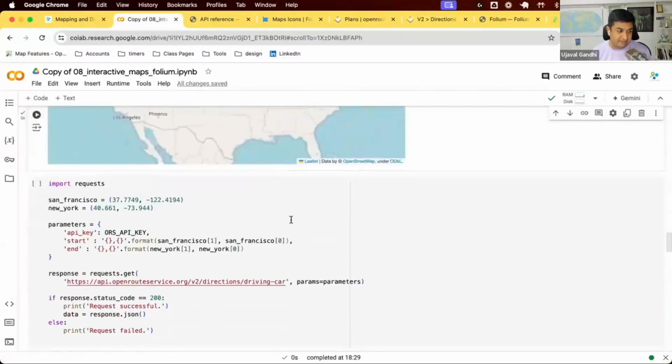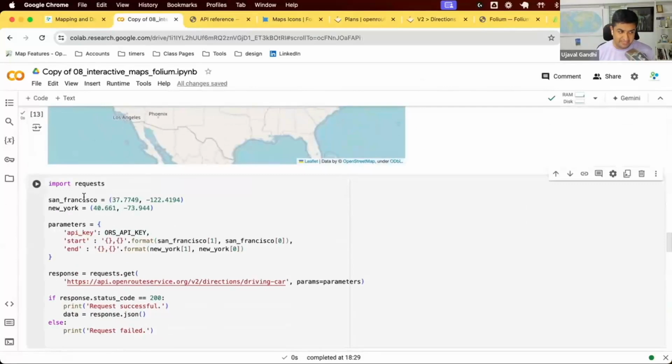Let's come and run this. So here we specify start and end locations. These are the 3 parameters: start, end, and API key. Again, every geospatial library expects the order of coordinates in different formats. So read the documentation. Folium says lat long, ORS says XY. So you need to switch your coordinates. So make sure you use it differently. And once we get it back, we will switch it again because OpenRouteService will give you XY. Folium says, I can't plot XY, I want lat long, right? So you have to switch it back.